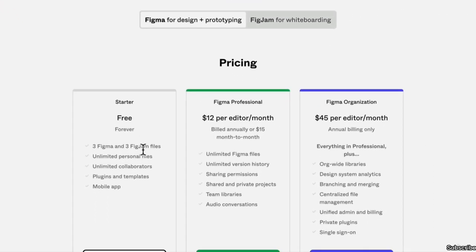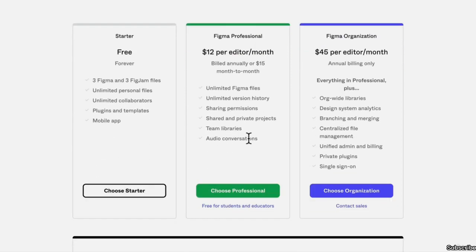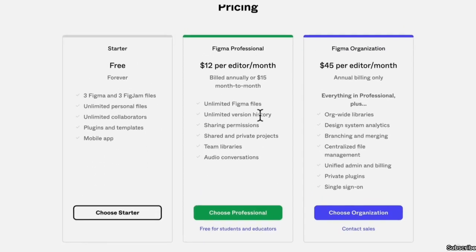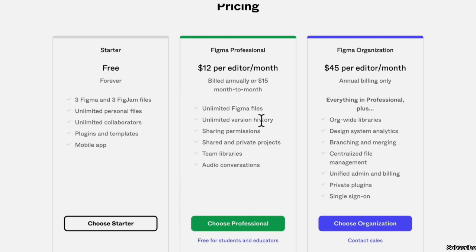I would just try Figma out and then maybe move to Professional if you want something that's a bit more expansive. Now, some of the things that you can do in the Professional account is that you can use these components I was talking about earlier and use them across a bunch of different files. If you do create components and you like using design systems or design libraries, you won't be able to use them outside of their local files if you're in a Starter plan, which is limiting to some. Some won't care as much because they may not be using components a lot, but if you plan to, then the Figma Professional plan is going to be the plan for you.